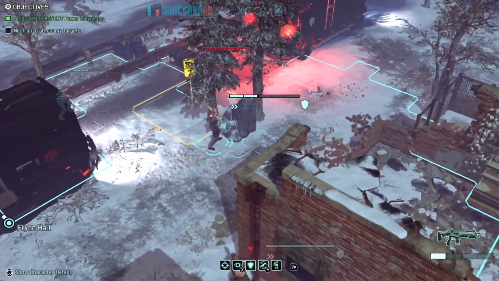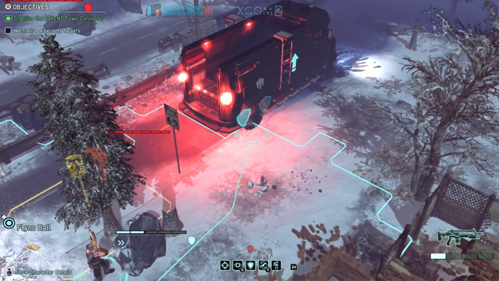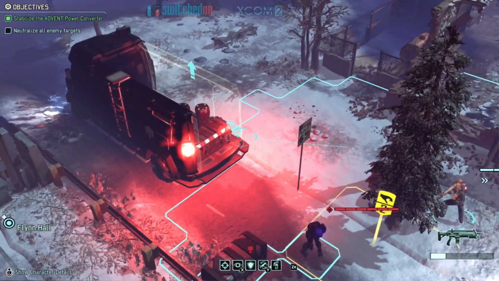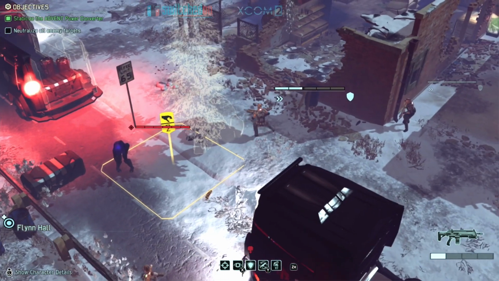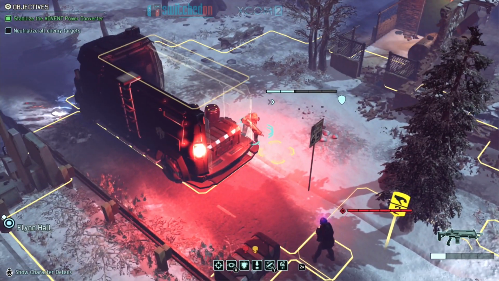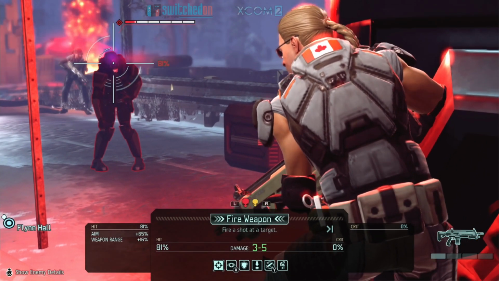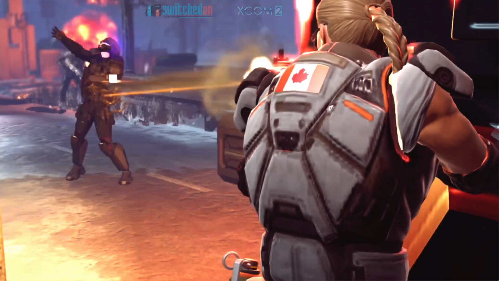So I think what first we're going to do is move old Flynn into a better position. We're going to come around and flank that alien. If I spin the camera around, you can see him there at the bottom of the screen. We're going to have a much clearer shot if we move our character over to behind that truck, and then we should now have a clear shot. 81% chance, still not great considering we've got a clear shot, but we should be able to take him out, unless we're really unlucky.